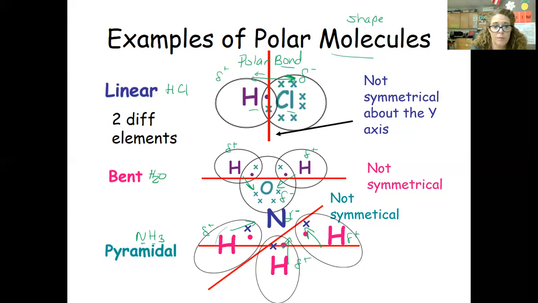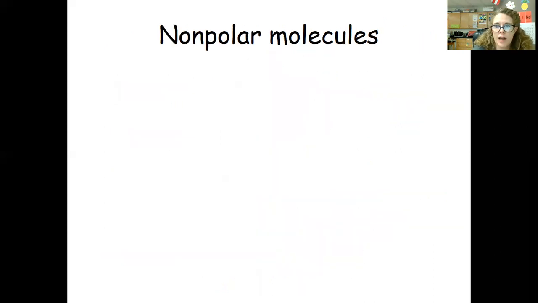All right, so let's keep moving on. And so notice I have, without a number, that's a 1. Without a number, this is a 1. Without a number, this is a 3. Notice these are odd numbers. That's a little clue; you're never going to be in doubt if you draw it. But if your last element ends in an odd number subscript, it's likely to be polar. It's not going to be symmetrical. All right, there's our center atom. So now let's look at the opposite.